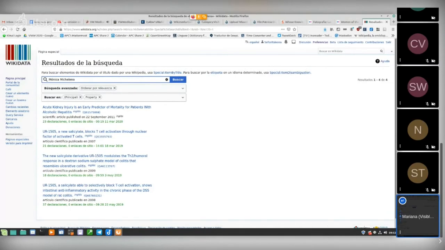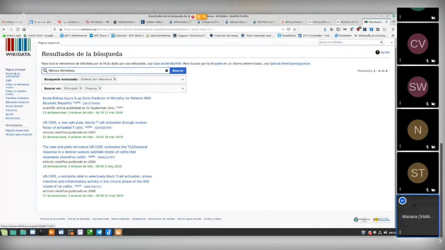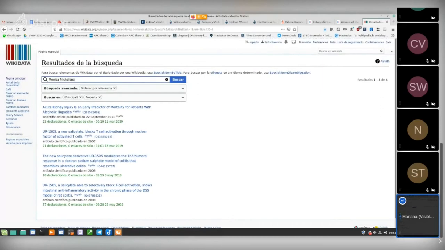There is no item. Oh, I lost the option. Well, let me come back to this later when I can find it. But yes, the idea is that you can create these kinds of items here because it's easier than creating a Wikipedia article, and then you can connect both the picture and the data.